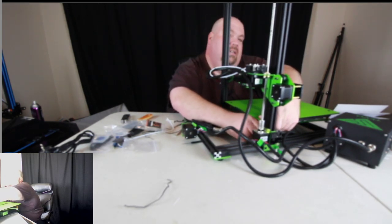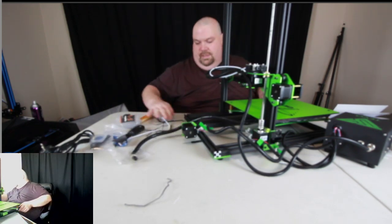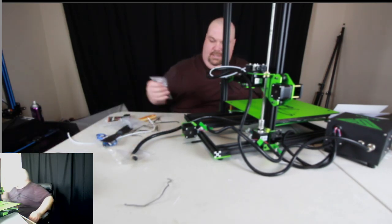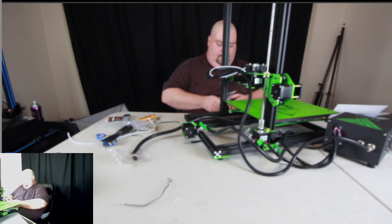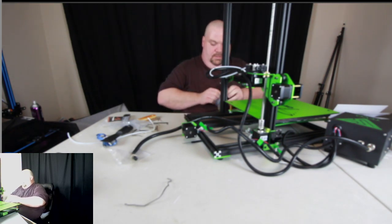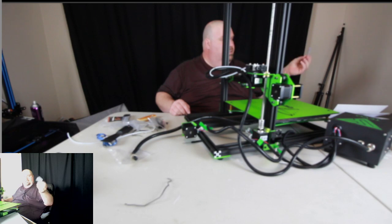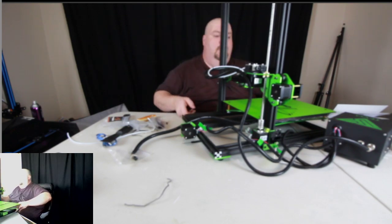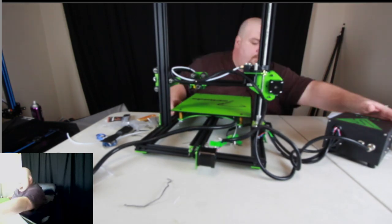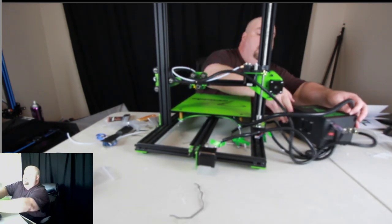So Tevo's had their Titan extruder out for a little while, but this will be the first time that I've used it on this 3D printer. I actually have one in a box up there from when they very first got them out. I ended up ordering one, but I haven't really had a need for it as of yet. So, for those of you that don't know, Tevo sends these micro SD cards, says they're 8 gigs. The chance of it actually working is fairly low. Best thing to do with them, toss it. Use a real SD card. But I do have to admit, I do like that this uses an SD card, not a micro SD card, at least for me, since I tend to have more SDs than micro SDs.